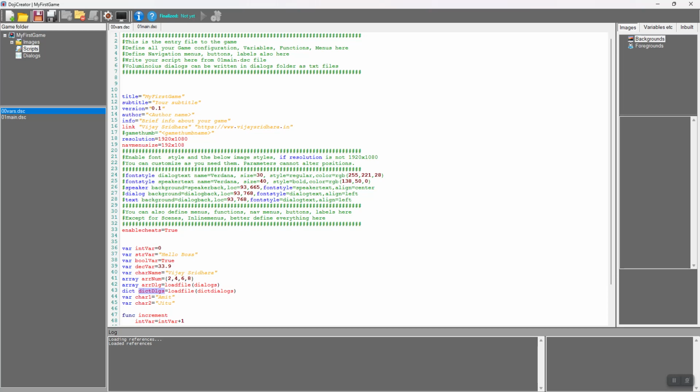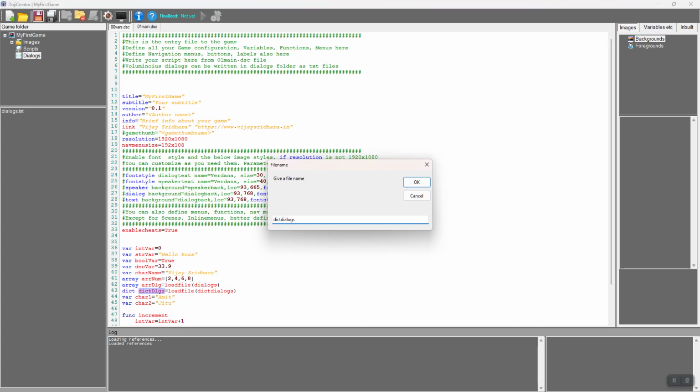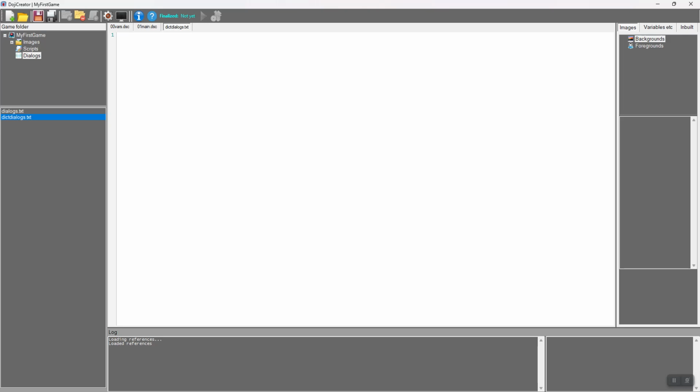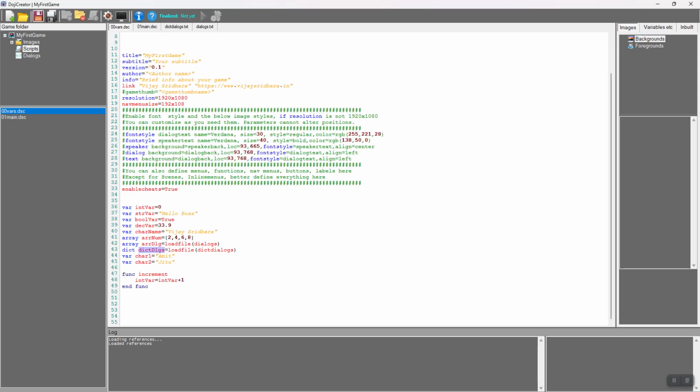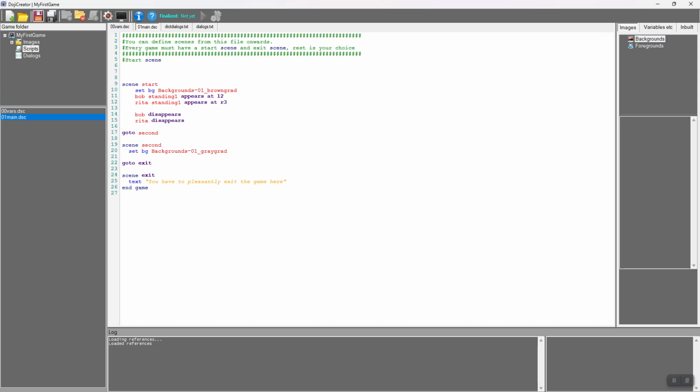So let's add one more file, a dialog file. This is the name we gave. The extension is automatically added. So let's say we have two characters, Ajay, Amit and Jitu, and we will use the same characters in our new dialogues also.